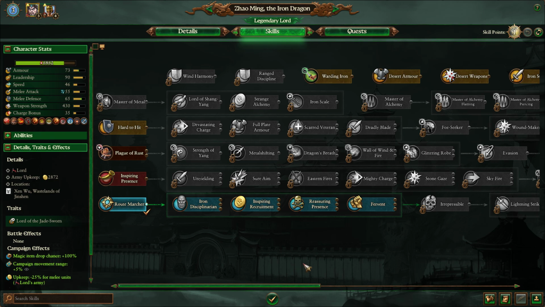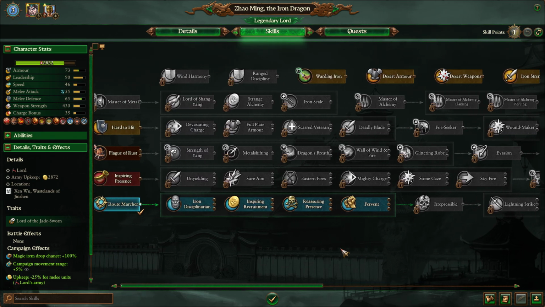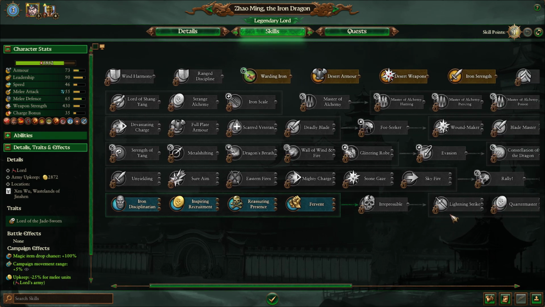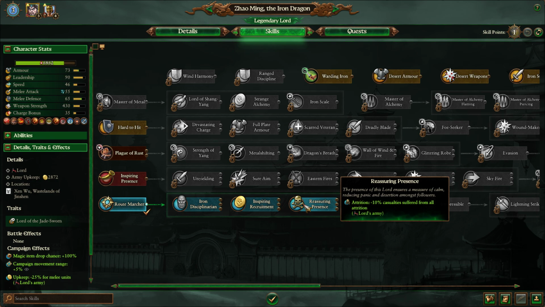Alright, so skill points here. There's a lot that you can do with this. I don't think lightning strike down here allows you to isolate an army. If there's 3 armies and more than 1 army in reinforcement range, you can attack just 1 army and fight 1 at a time. So that's probably what I'll go for. That's what I usually go for. You don't absolutely need it, but you have to put so many skill points in.